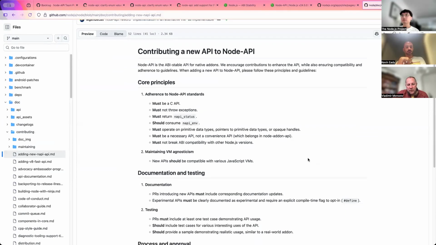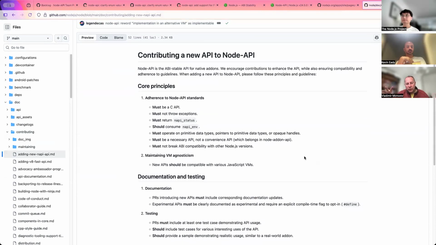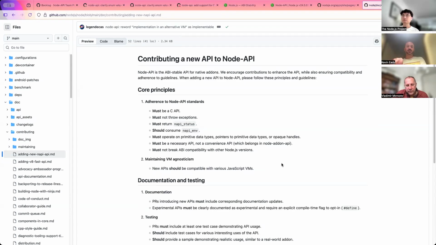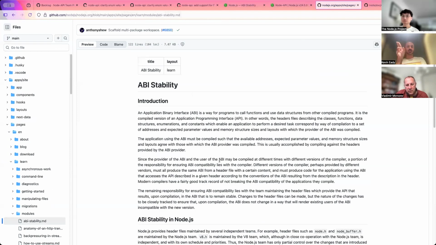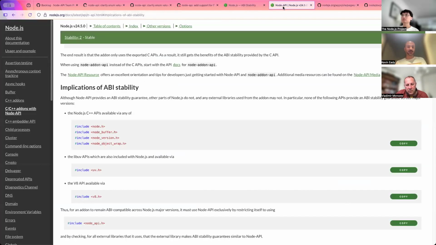In this case they will both look like overviews from different perspectives, whereas this Node API documentation will be the main documentation. Then this guide, as well as the ABI stability guide, will link to the Node API docs.